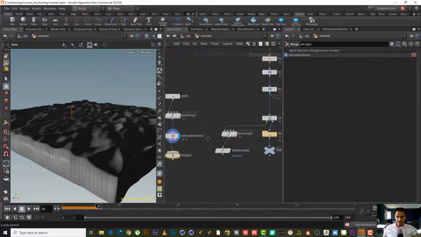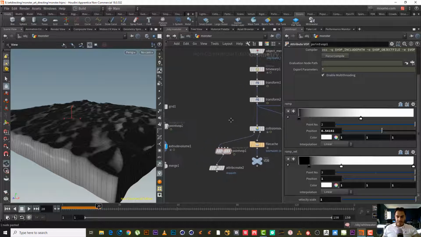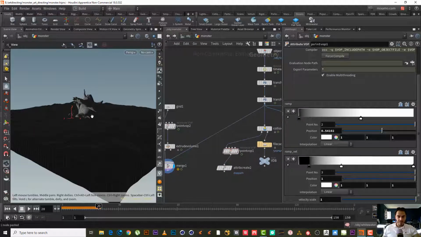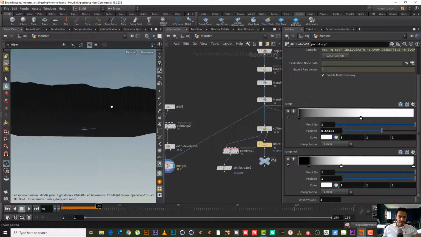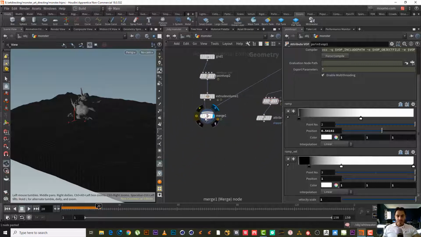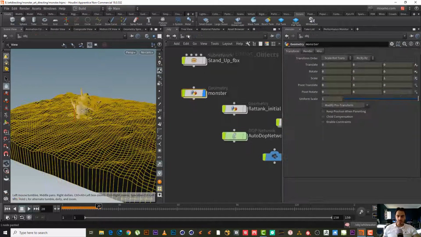This one goes here, and we need the character as well to add it here. So now we have the boss, we have the character, and we have the ocean. Now we need to import this as a collide object in the pop network.